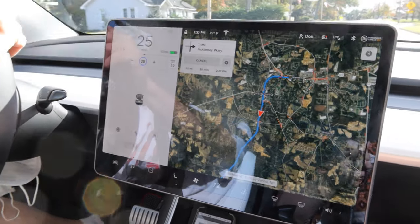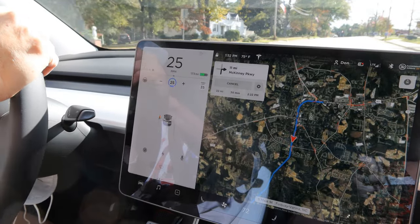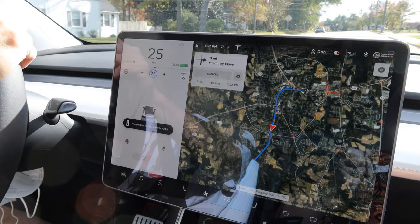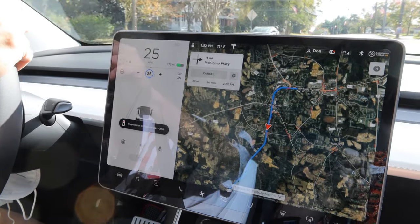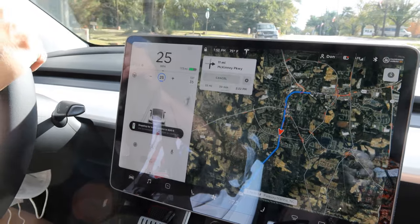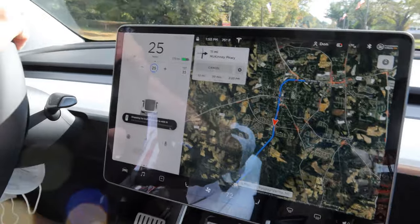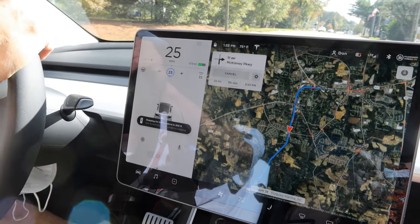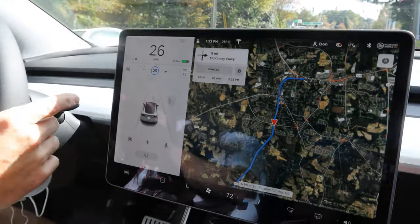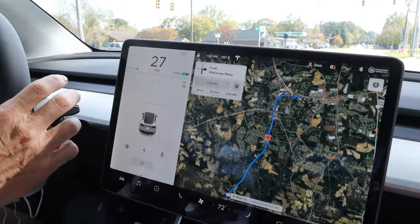I don't know, what good is reading the speed limit if you won't go the speed limit? I would guess what they've done now is at least, well, it wasn't working before either. Not really, not in all cases. I guess what they've done is added the ability that if they start reading the speed limit sign, they'll be able to differentiate between your offset and how you want to handle the speed limit. That would be my guess.